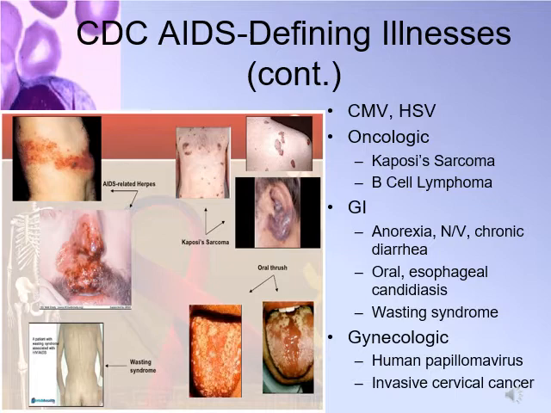The other thing is Megace is a medication that can be given to increase appetite. So a lot of people with anorexia and weight loss, we can give a medication to stimulate that appetite. We'll do the best we can on high calorie, high protein foods and more easily digestible foods, such as low fat. And of course, antiemetics would be appropriate as well. Gynecological, again, a direct correlation with human papillomavirus, or what we know as venereal warts, and an increased incidence of cervical cancer as well.